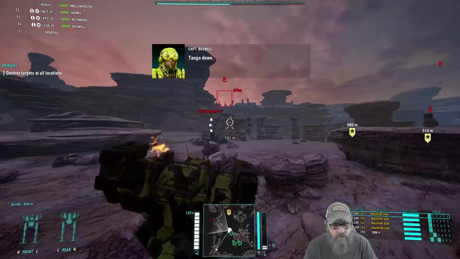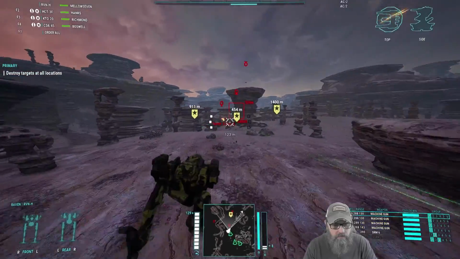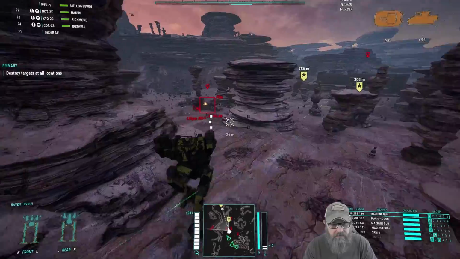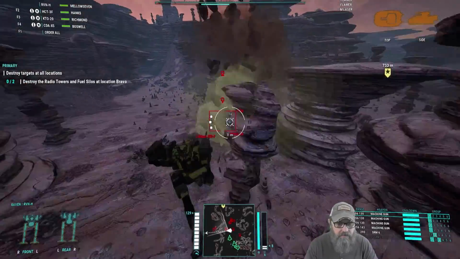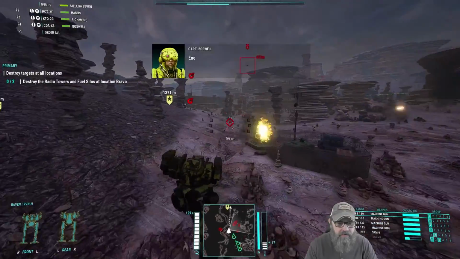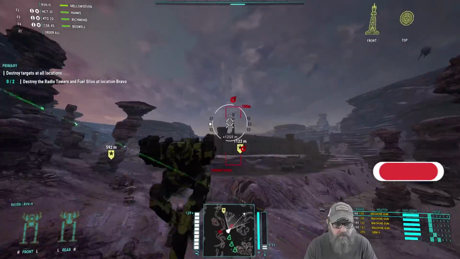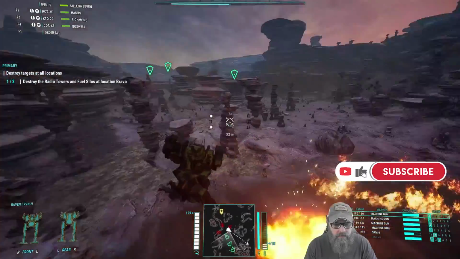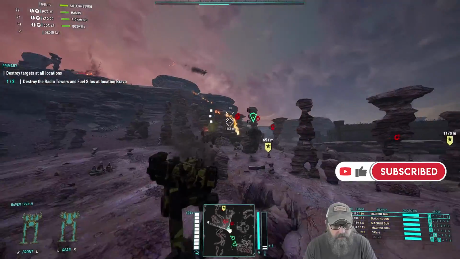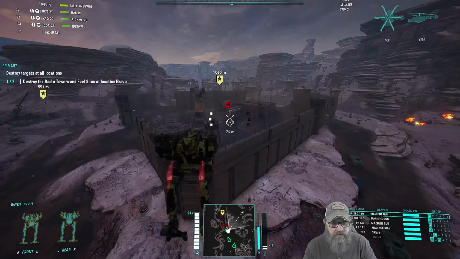Tango down. Well, hopefully... Target destroyed. Oh, another one down here in the Hoodoos. There's Apache country right here. Enemy destroyed. Target destroyed. Target destroyed. Helicopters up there? Yeah. Target destroyed. Target acquired. Alright, one more thing to destroy in here.